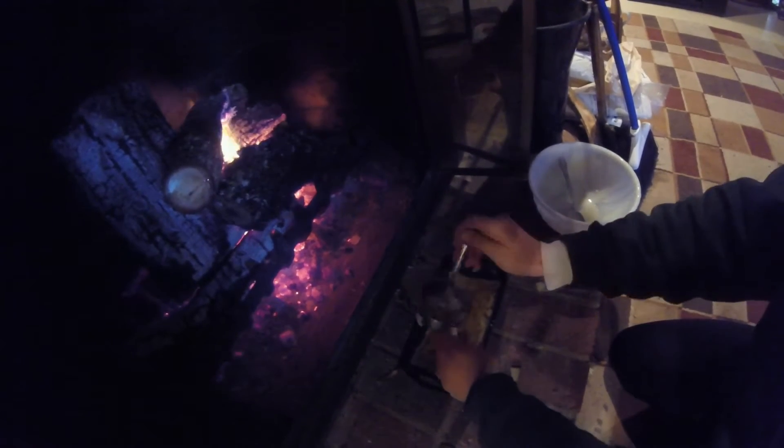These are pears that we canned last summer. You put a cup of pears — or whatever kind of fruit you want to use, you can use peaches, pears, blueberries, whatever — but I'm using pears since we have those on hand. You just sprinkle them on top of your flour mixture and try to make them evenly distributed. They'll shift around as needed while it's cooking, and that's it. We're gonna put it right back in front of the fire.